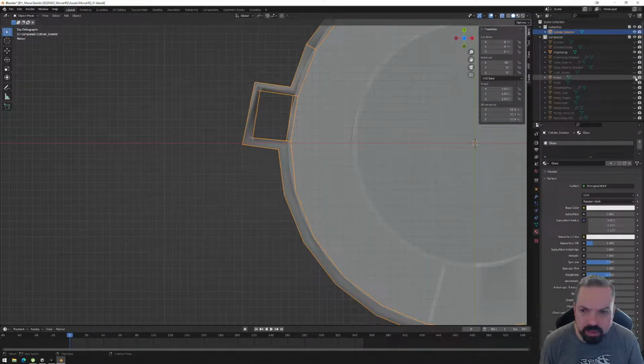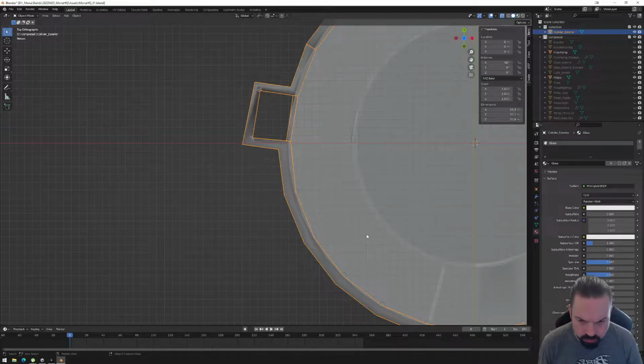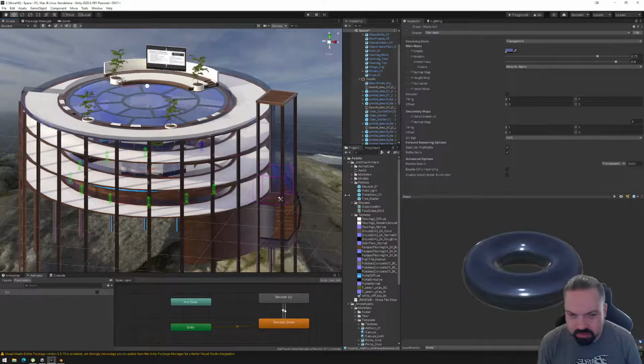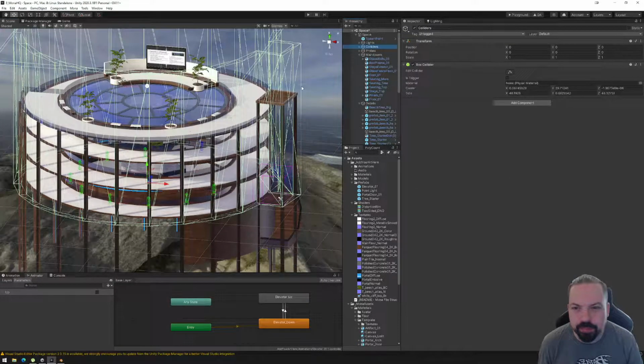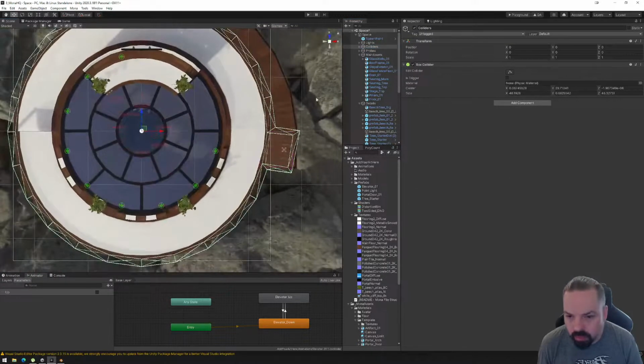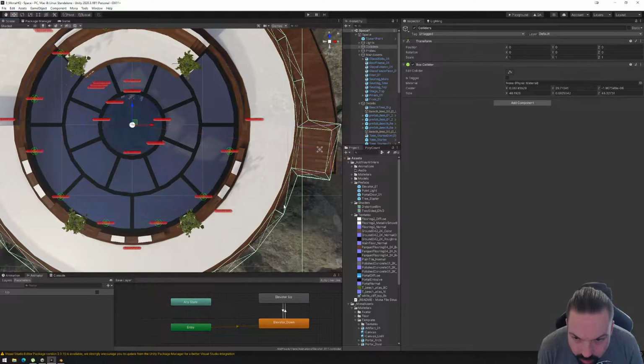Actually, I do need the pillars. Why can you do that if that's the case? Okay. It's just there.